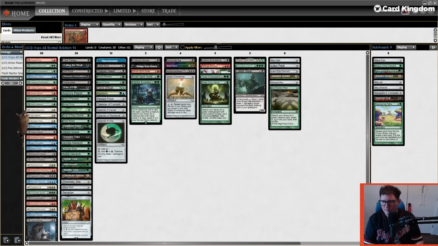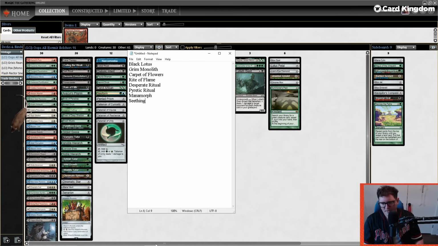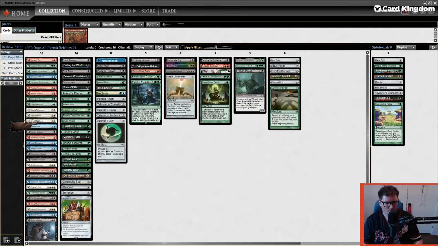Black Lotus. Grim Monolith. Rite of Flame. Desperate Ritual. Pyretic Ritual. Seething Song. Mana Morphose. What was the other card I was going to play? Carpet of Flowers, right. Carpet of Flowers. Okay. Let's get those cards rented.